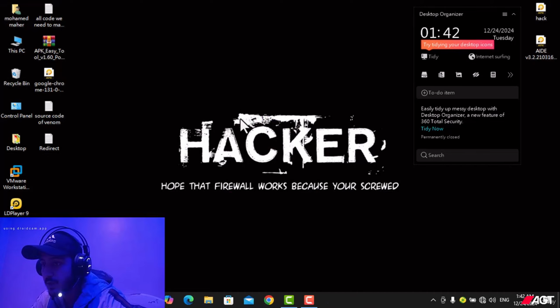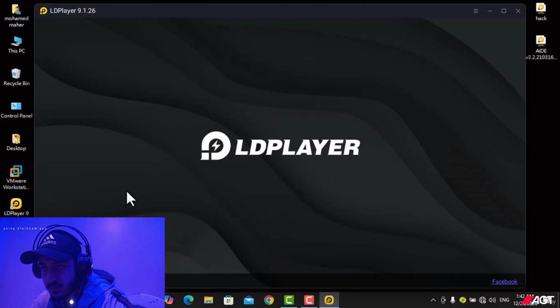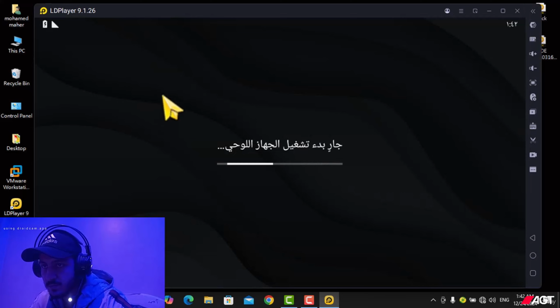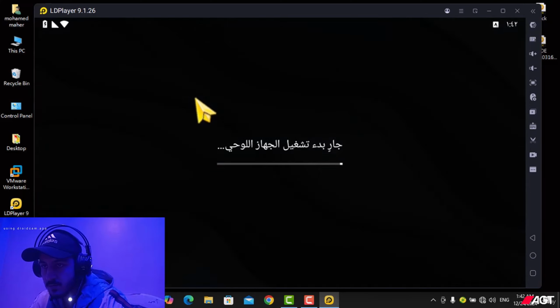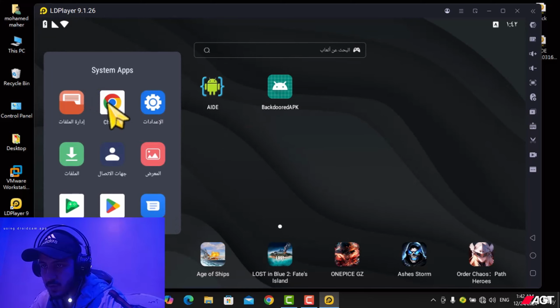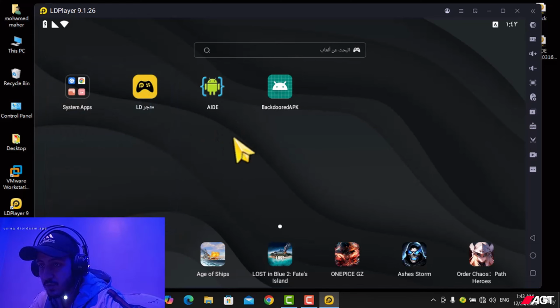Let's start. Now we need to choose the application. Open the LD player emulator. Okay, I will choose the Chrome application. Now we need to know its package name. We will find it with the APK Easy Tool program.